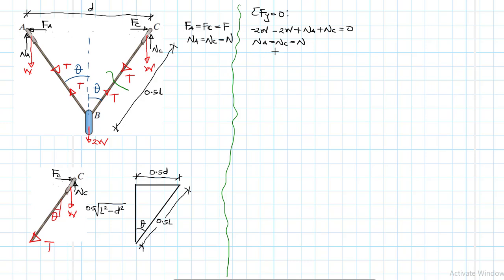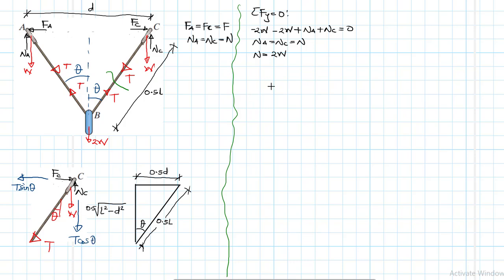Okay, so that therefore becomes equal to N. If we made N subject to the formula, N becomes equal to 2W. Alright, then let's go down here on this part that we just sectioned. This part is going to have two components. It will have this one here that we are calling T. This is T sine theta. Then we expect another T there, T cos theta.